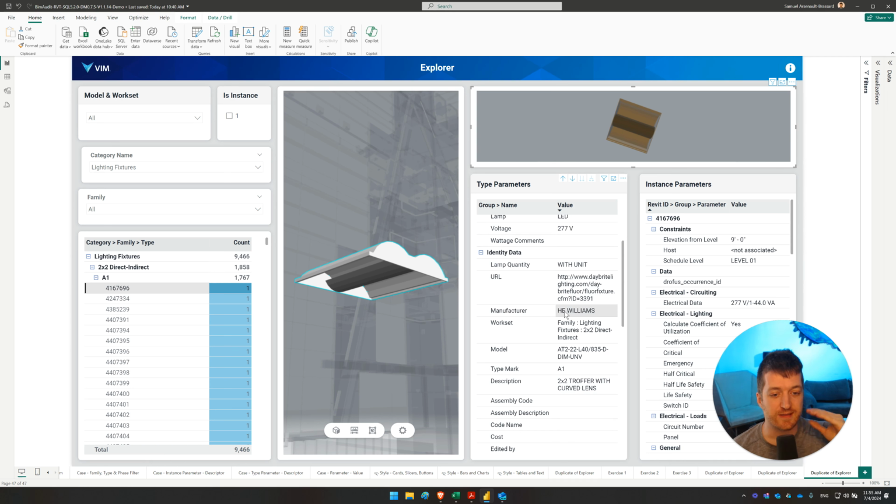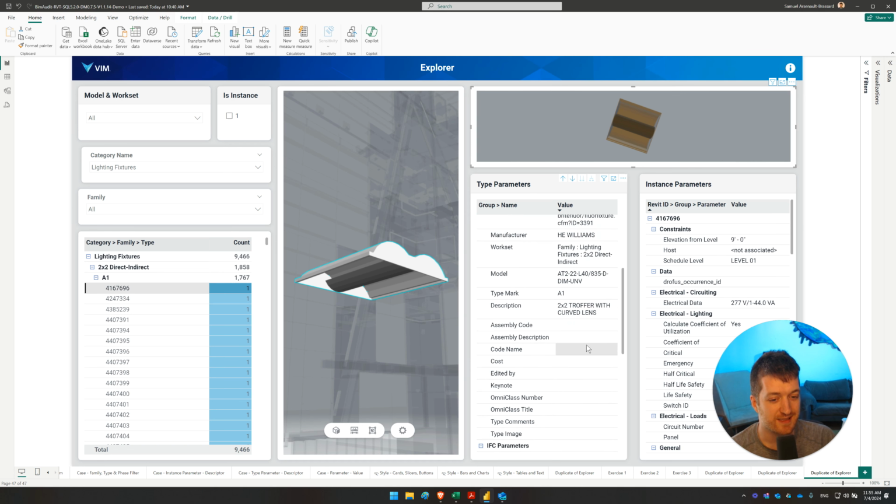Okay, so here's the other thing, right? With data quality comes the question of, is this part of the design documentation where we put a placeholder and it's not going to be what's actually built? Or is this actually the thing that they built, the actual model in here? So I have a feeling that this is the design. It's not the actual real data. So obviously the LOD requirements would specify that. So if it's not actually H.E. Williams, well, wrong information is worse than no information, really. And so you'd want to really verify that in this case.